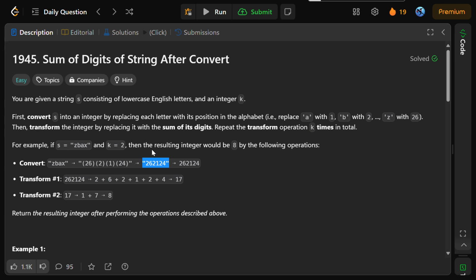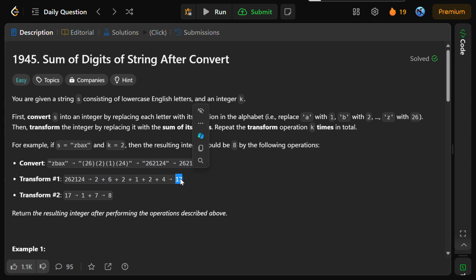Once we get the numeric string, we have to get the number from it. We just do it with the help of an inbuilt function. We already know it. After getting the number at the first transformation, we sum all the digits of this number, which is equal to 17.